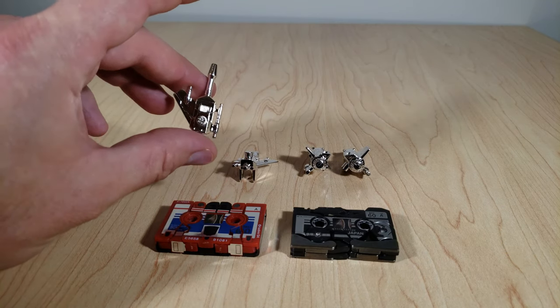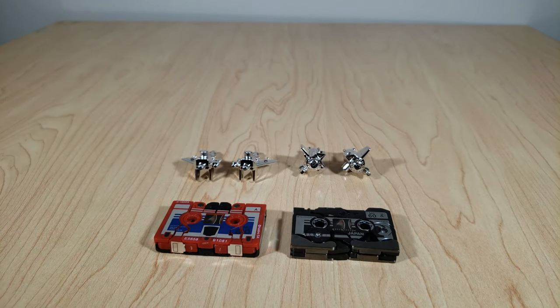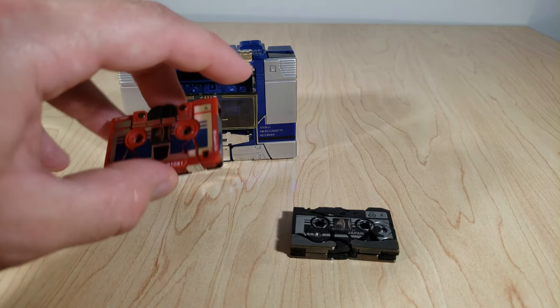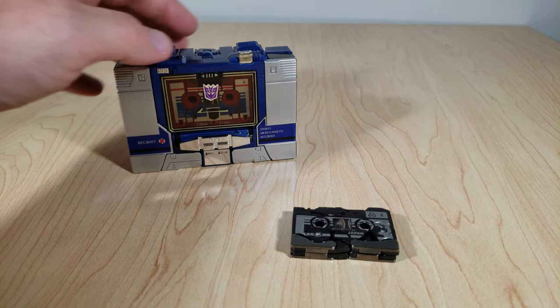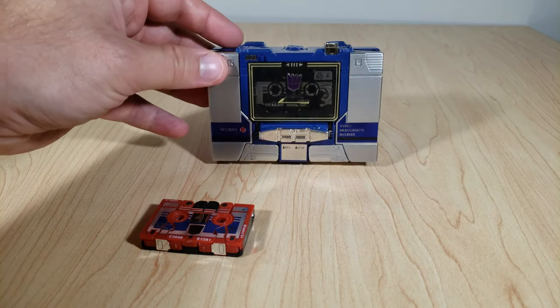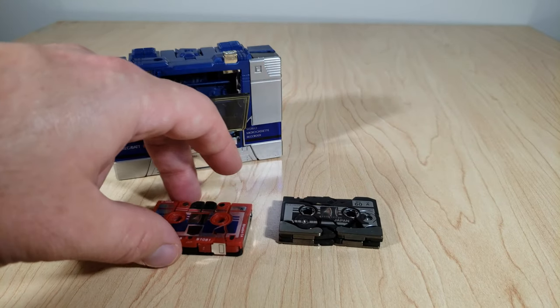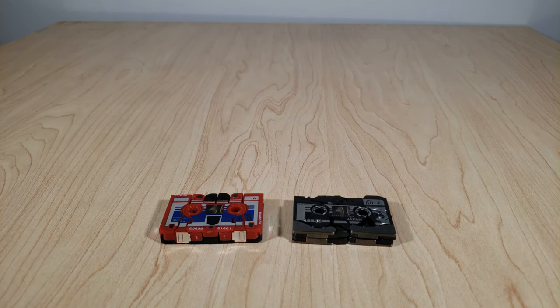Here you can see Rumble's little gun-slash-backpack thing, and Ravage's little rocket launchers. Then here we've got G1 Soundwave, so we can show off their play feature. You just open his compartment there — you can do this in either mode. Place the guy in there, make sure they go all the way down, close it up, and boom — you've got a cassette inside. Go back up and deploy them. Ravage fits in quite nicely too. It's simple; by today's standards you might shrug, but back then this was cool. I don't think I ever played with G1 Soundwave as a child, but I did have a friend who had a G1 Blaster, and I just couldn't get enough — that thing was so cool.